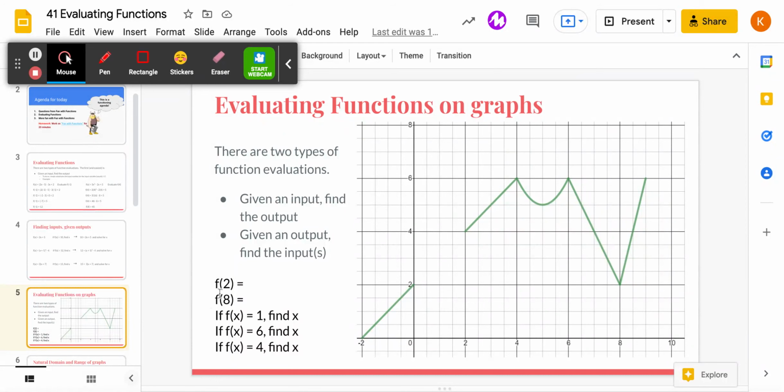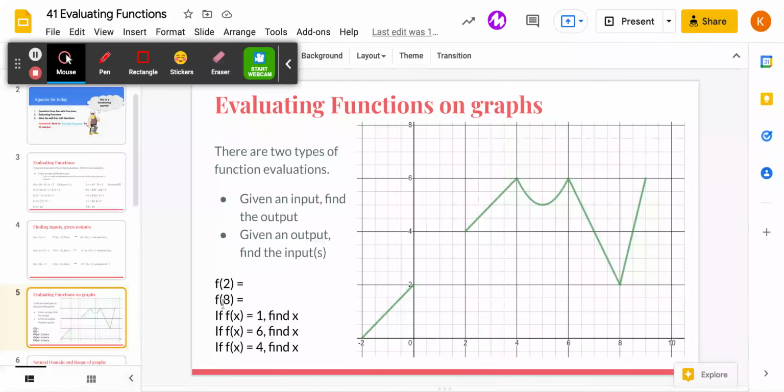This first one, the notation says f of 2. This means the input is 2. So the input is the value of the x. I'm going to look at this graph, at an x value of 2. That's the x-axis of 2. I'm going to follow it all the way up and see what the output is. It looks like the point 4 right here. The value of y is 4. So the output will be 4 when the input is 2. F of 2 would then equal 4. That's what this graph is telling us.